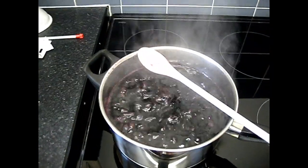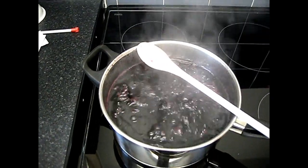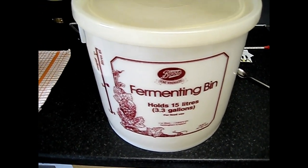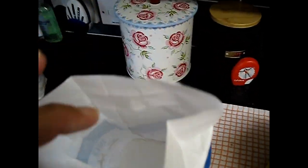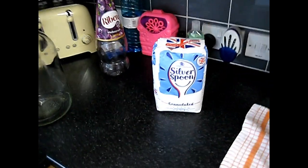Right, it's boiling nicely now. I've added 2 pounds of sugar. I think I'll add the rest in the bucket when I tip it in, and when it cools, then the rest of the ingredients. So I've got my third pound of sugar ready, and there's not a lot left in this bag, but I've got another bag.